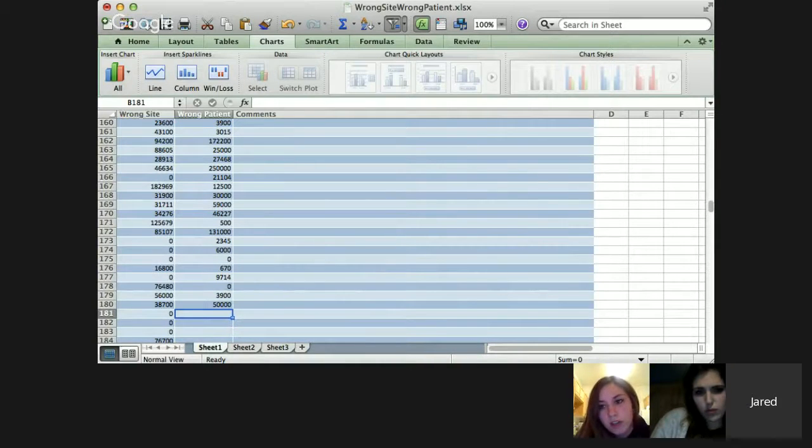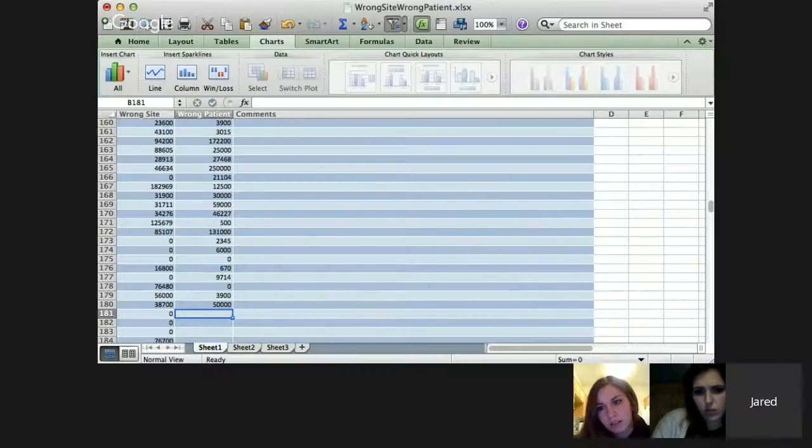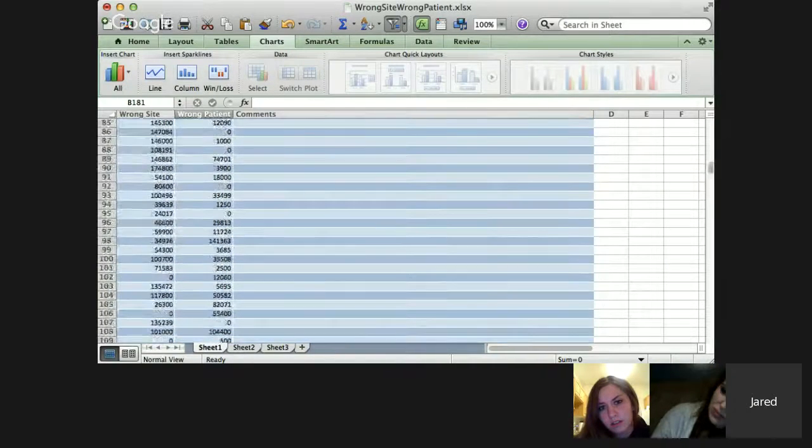You think those sound right? 50,000? That's a big number. Well, it's the third quartile. Some of these values are like 180,000. So wait, that was the second? That was the first quartile, right? First quartile is 3,900.